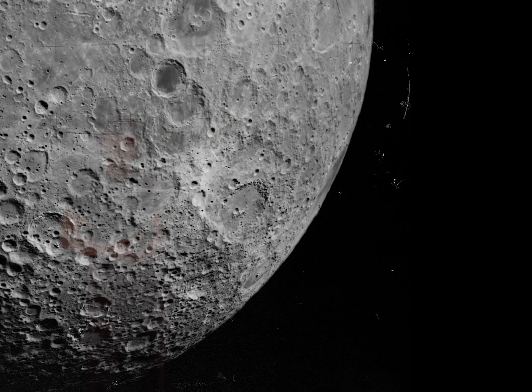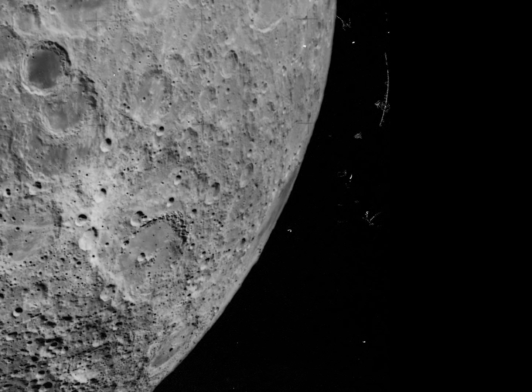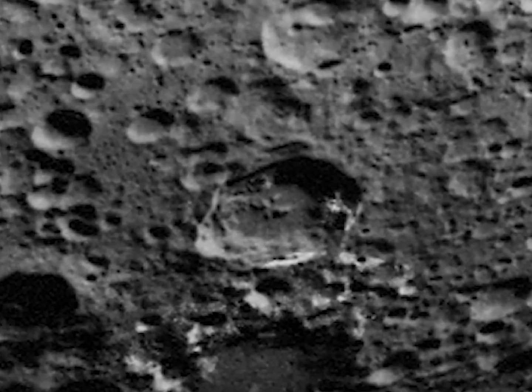It was a lot more trouble back then to actually hide things in photographs. They had to create transparent overlays that matched out areas that might — according to a former NASA illustrator — confuse people. Then with the overlays in place, they would re-photograph the image. My guess is they didn't see anything here that would be a threat. And in 1972, who out in the real world was going to scrutinize this image?